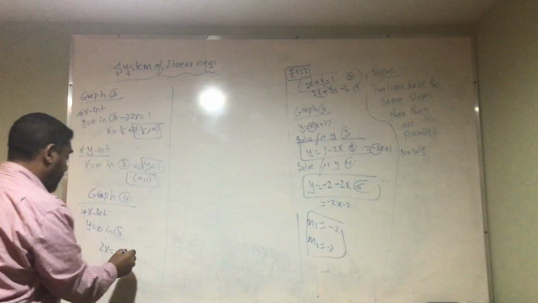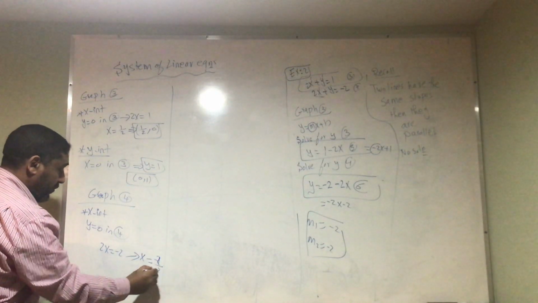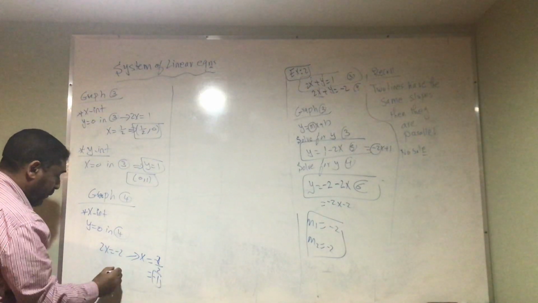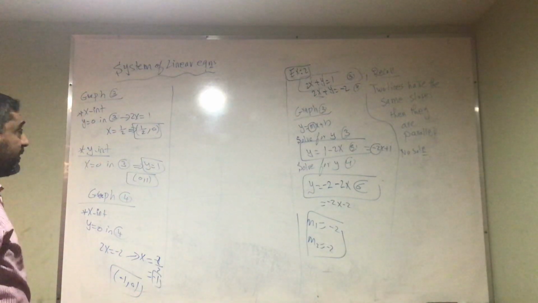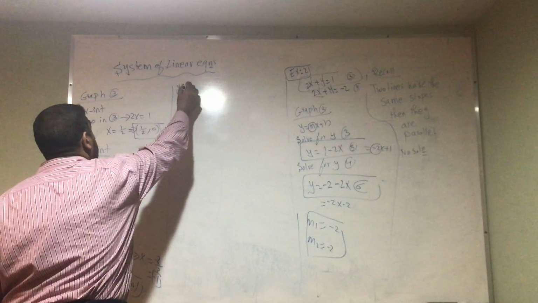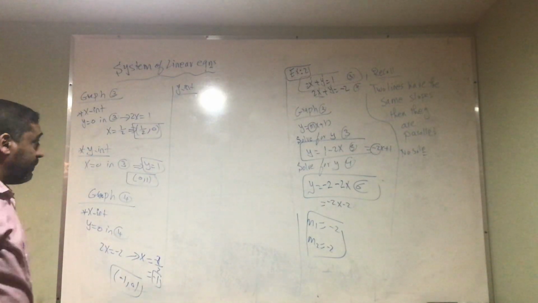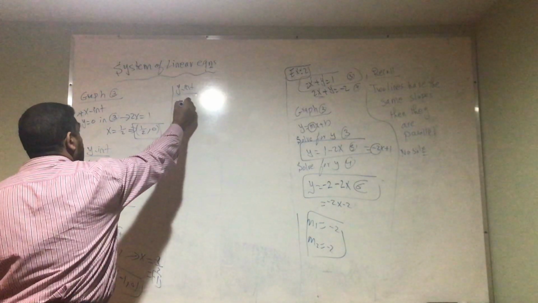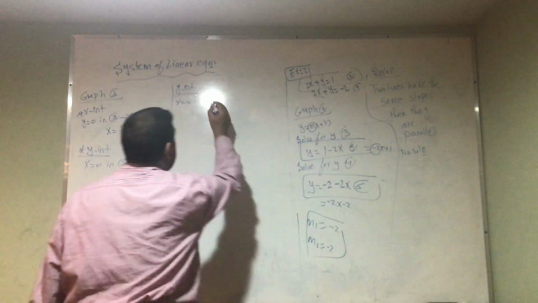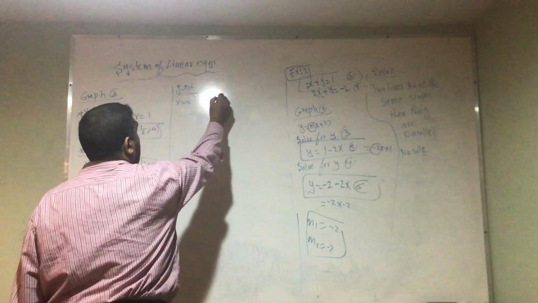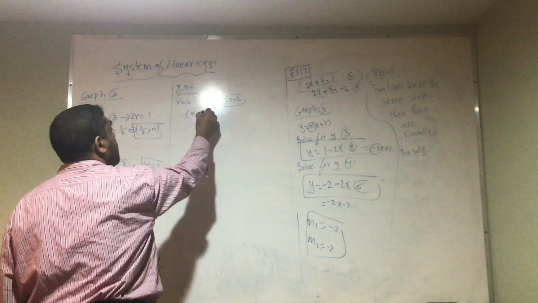So what is your x, guys? Your x here is minus 2 divided by 2, so you get minus 1. So the point here is minus 1 and 0. So that is your x-intercept. I need to go ahead and find the y-intercept. Again, where does the graph cross the y-axis? When x equals 0. In number 4, just replace x by 0. When x equals 0, you get y equal minus 2, which is the point 0, minus 2.